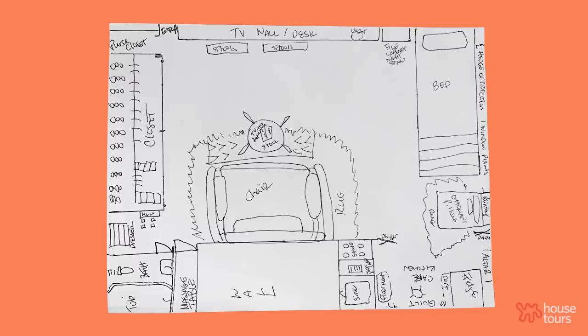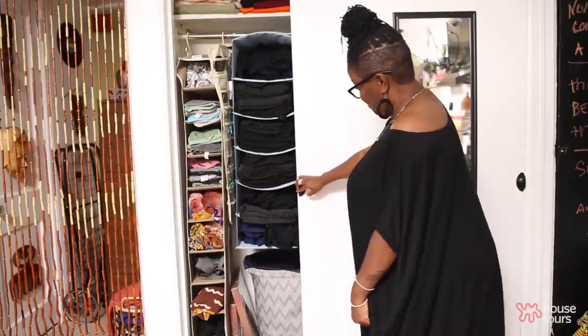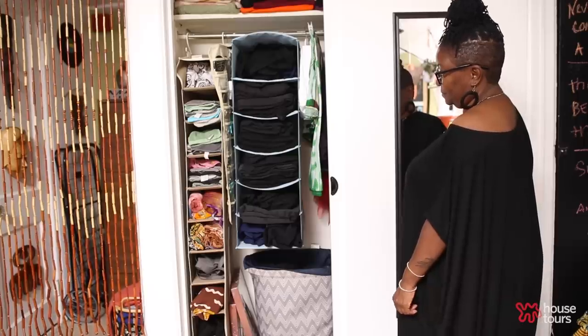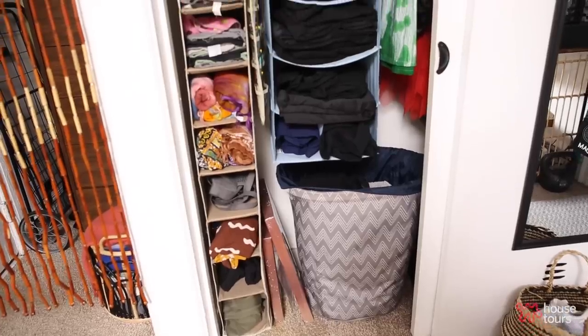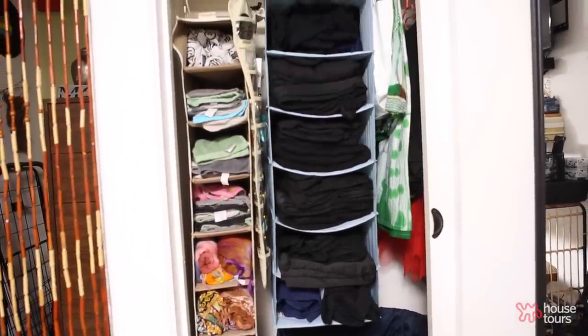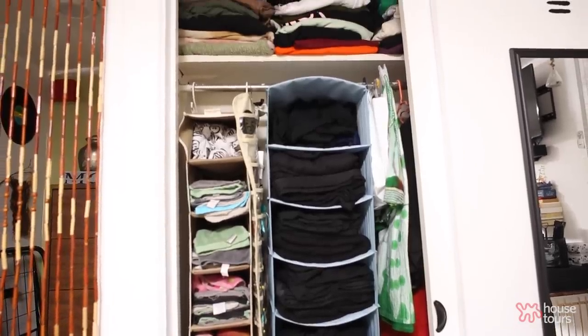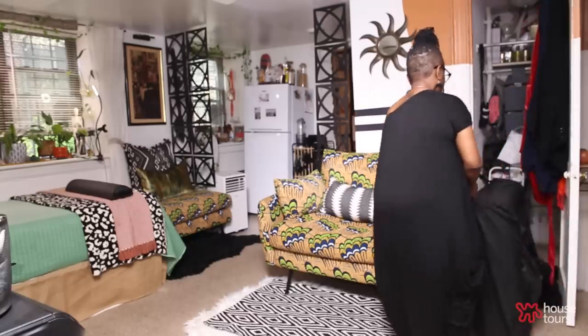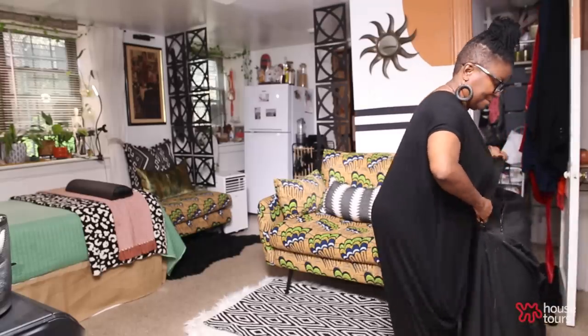In terms of organization and storage solutions, the beautiful thing about this small space is I have three closets. I have a closet where I can store my purses, and I also have a sliding closet where I can put my sweatshirts, my hamper, and my laundry detergent. I've incorporated shoe holders, but I use those for linen, my washcloths, my nightclothes. I wear a lot of sarongs and dashikis in the home and I roll those up and put them in there. There's also a closet that is deep enough to store my massage table, so it's in this space but you don't see it.